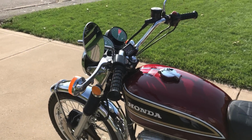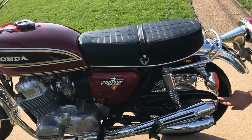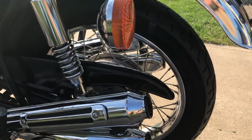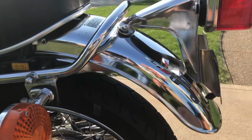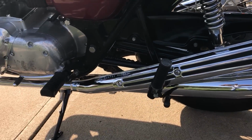The tires are very good. No dry rot or cracking on the tires. The chrome on the rims is very nice. All the chrome is nice on the bike. You can see how beautiful that new exhaust is.